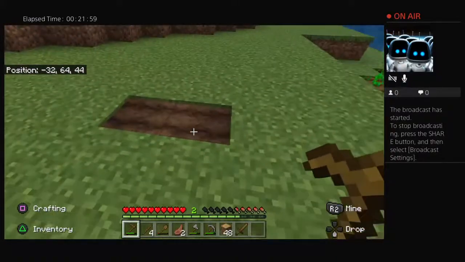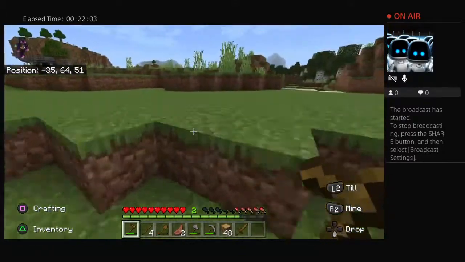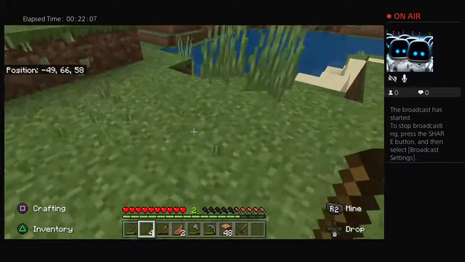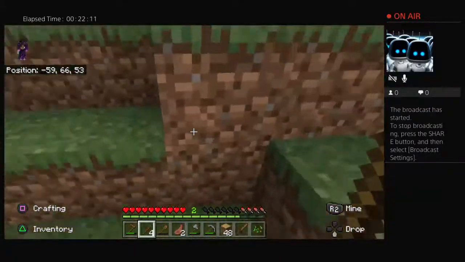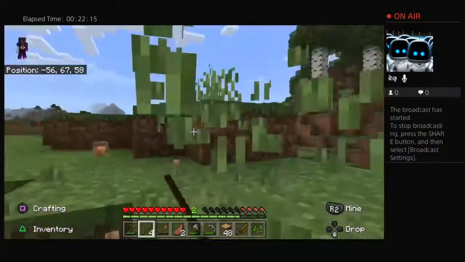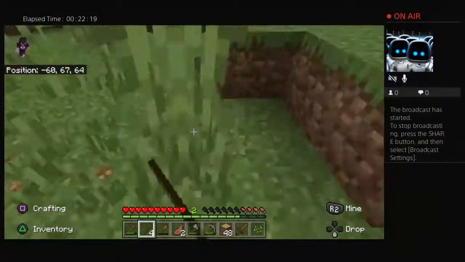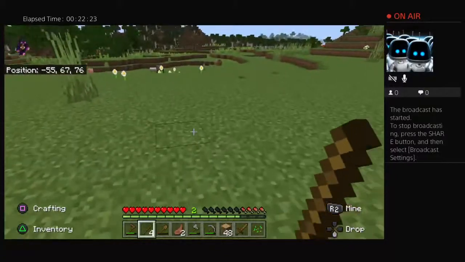So this will actually turn back into dirt and then eventually grow back into grass. So it's kind of pointless, and you're just wasting your hoe. Not that we care, because we're going to use this wooden hoe until it breaks. Alright, so we've got that, and now we're going to build a very basic starter home, basically just for shelter. And we might even do a nifty trick. We're only at 22 minutes, so we're doing pretty good.